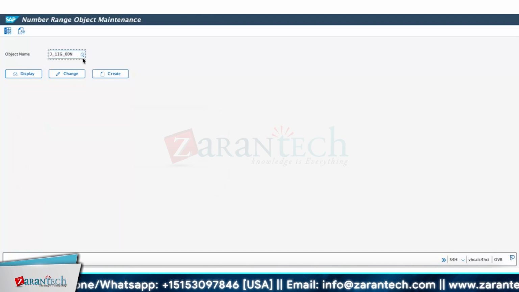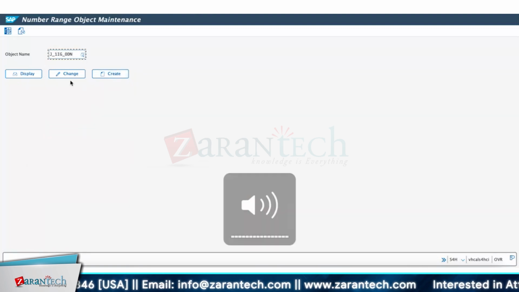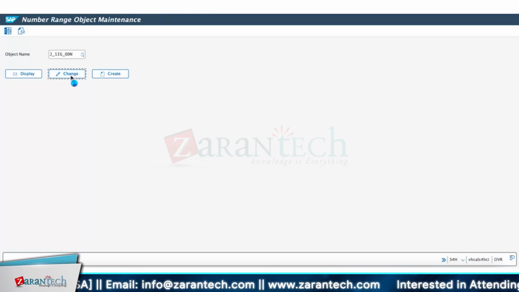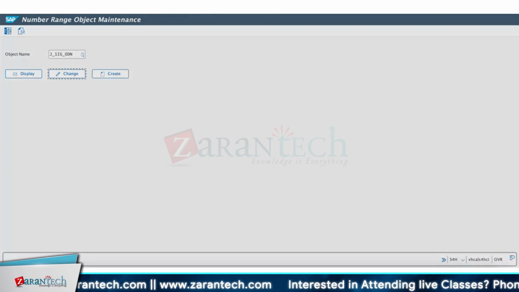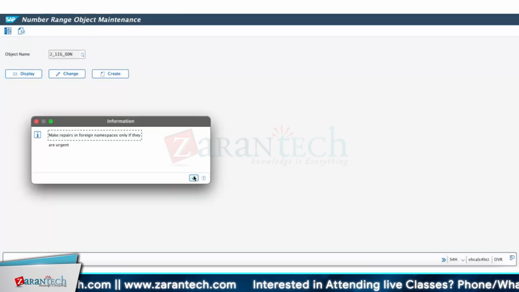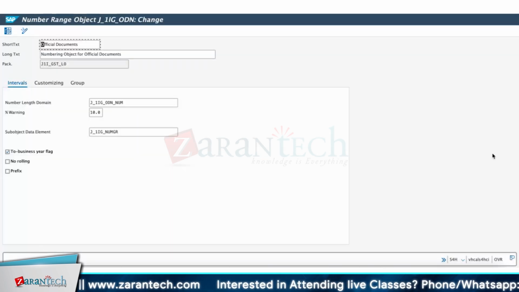So if you go to the interval editing, intervals are there here. If you go to the intervals here, there are number groups will be there. You can see the subobject data element is there, number group element, and your number length is there in this. Okay. If you go to the customizing, you can see the transaction buffering. If you want to add buffering, you can add the buffering here.